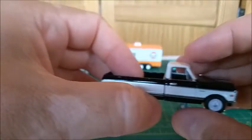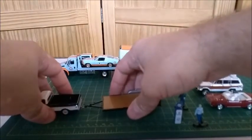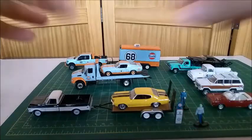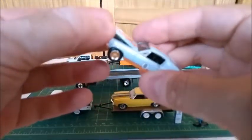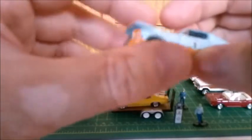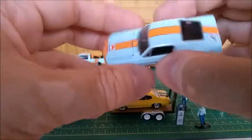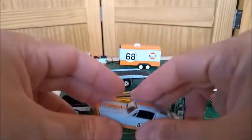I like Fords, I like Chevys, I like Mopars — I like all sorts of American cars. There are no rivals really; there's no fight between my car brands. Let's hook it up here and put the Chevelle on. And I've got this little Gulf set with this 1967 Mustang. Let's take a look at the engine — it's a little hard to open, but it looks like a 302. It features these fancy wheels that were very popular on these Mustangs at the time, the Gulf painting scheme, very nice taillights, and very nice details. That's very common with Greenlight, and that's why I like Greenlight so much.